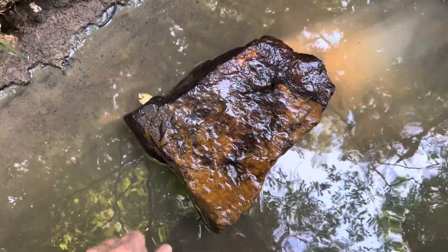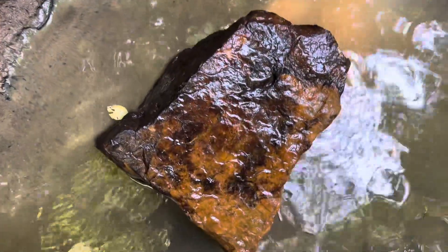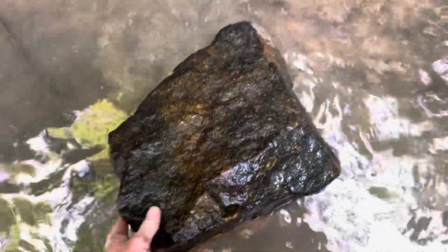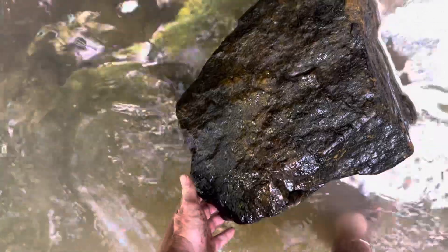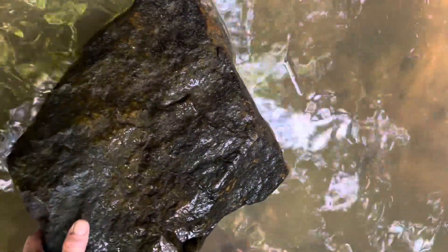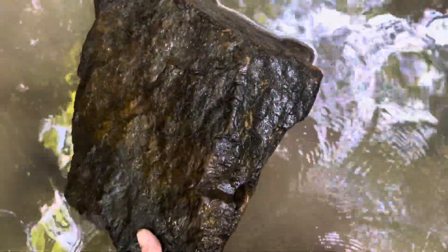Hi everyone, this is part two. In part one we were looking at the big bird head and checked out this side pretty extensively. Now we're going to move this a little bit — I want to show you how big this gateway artifact is, it's a huge one. As we turn it we can take a look at all the little faces, bird heads and things on every edge.